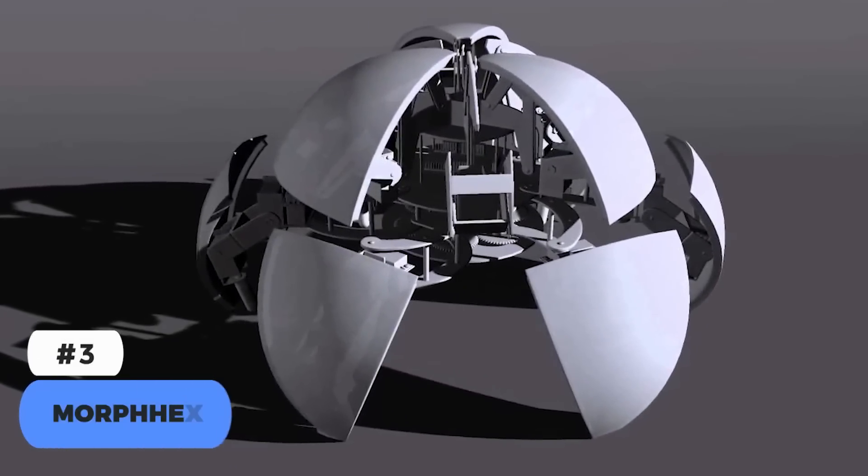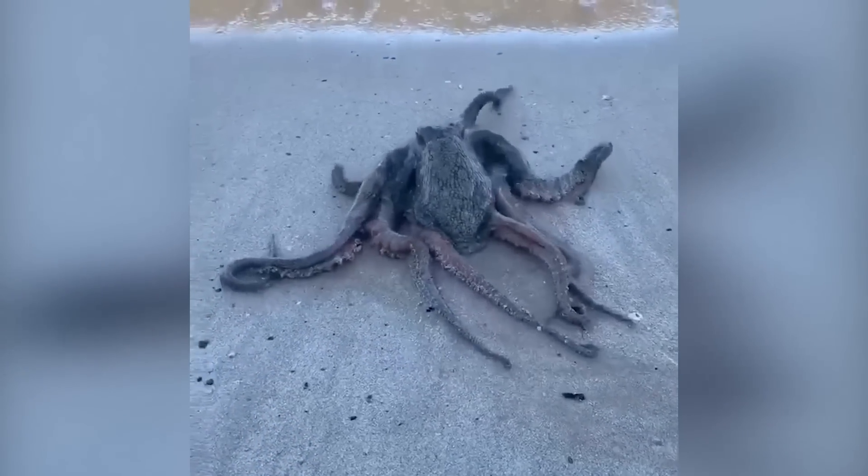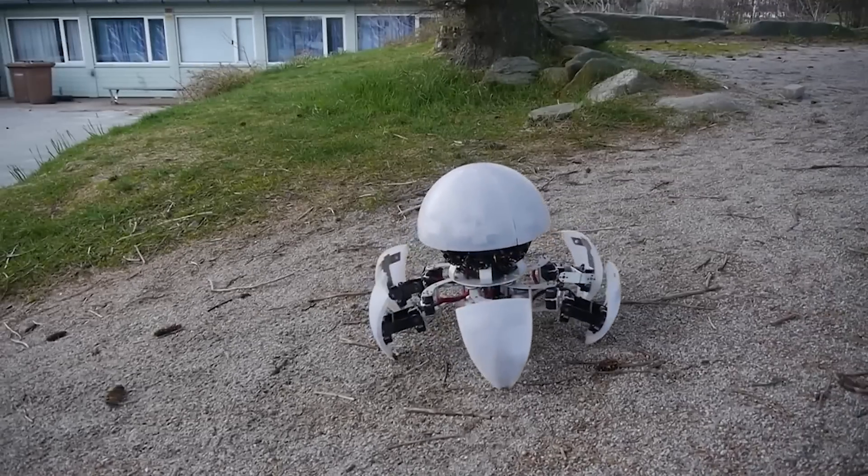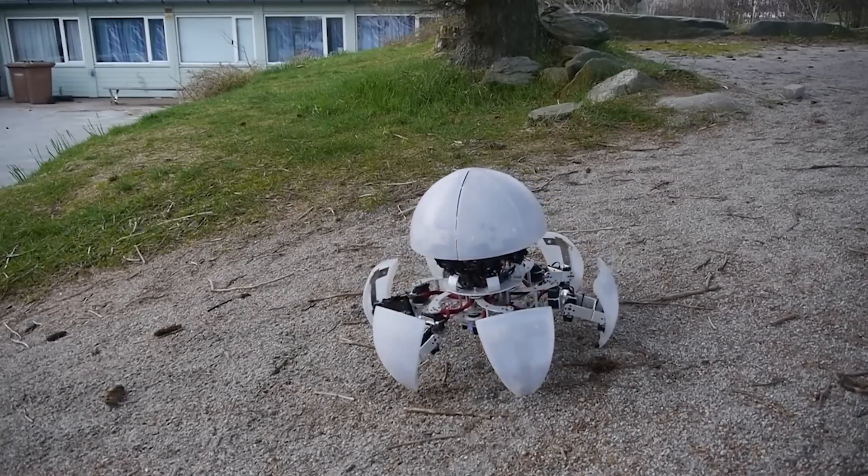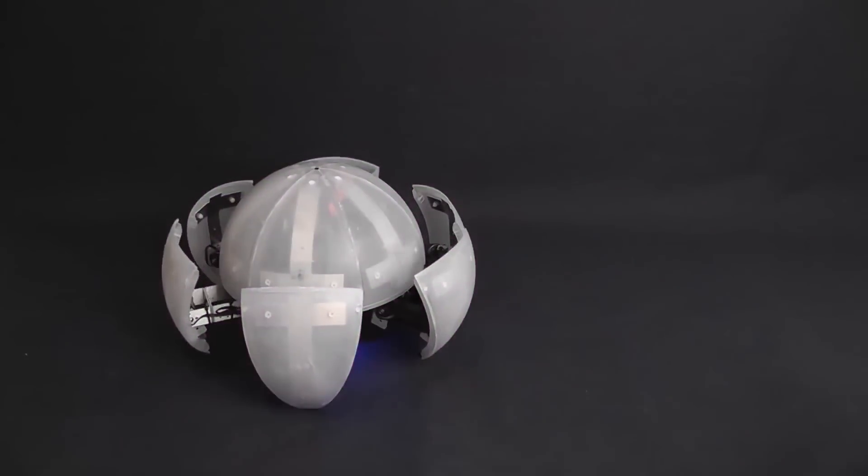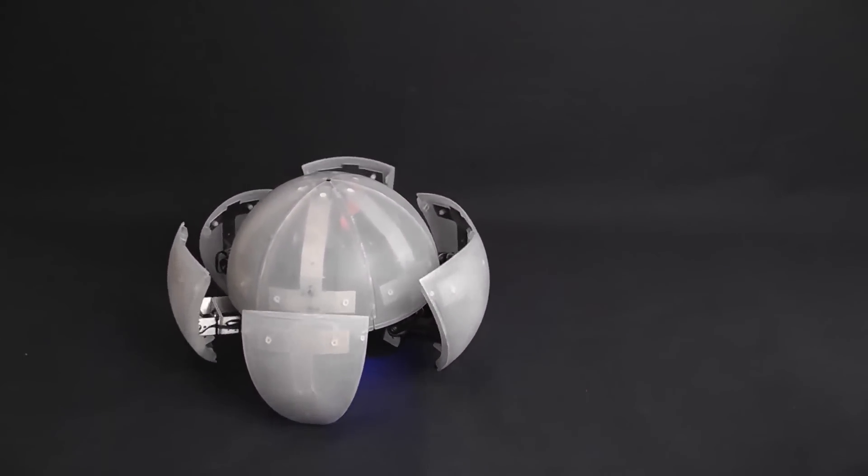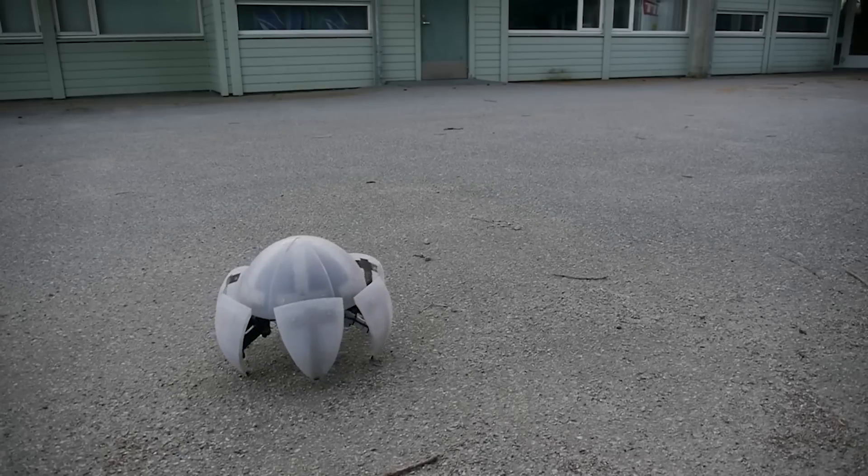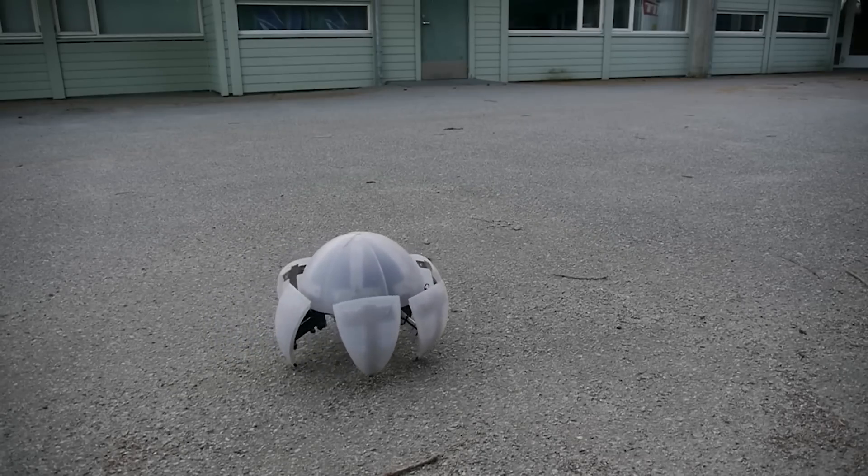Number 3. Morphex. There is something about this robot that reminds us of a ground octopus, but we can't quite place our finger on it. Additionally, this one does in fact have six legs, and the Norwegian engineer Kerr Holverson is the brains behind this idea. Since 2006, the engineer has been working on the development of robots, and in 2010, he contributed to an innovative design that was awarded a prize of $10,000.